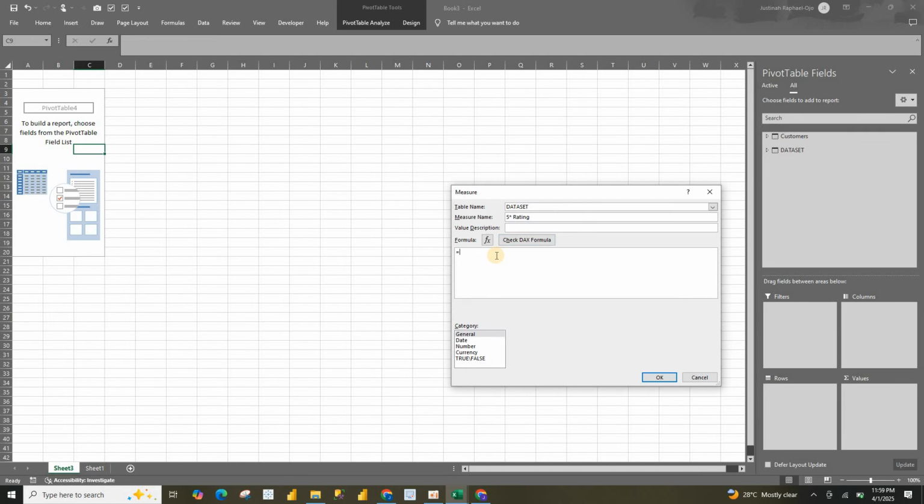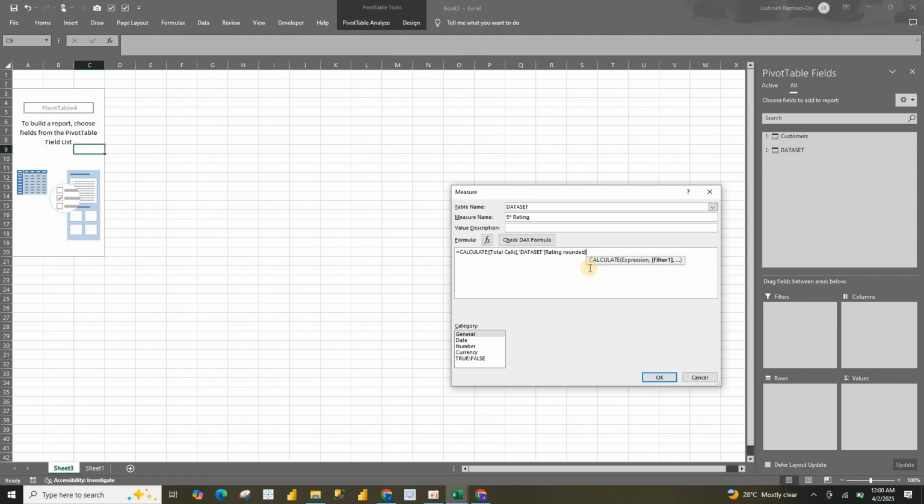Then I'm going to be using the CALCULATE function. It asks what is my expression. I want the total calls that I've already calculated, then a comma. Then where am I filtering from? I'm filtering from rating rounded, which is a column of our dataset.